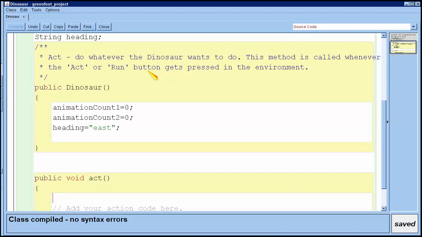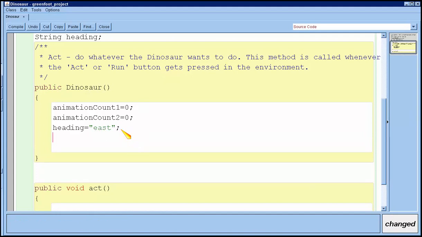So I'm going to say this: if, oh, you know what? I'm going to make another variable called dinosaurState. And you know what? Let me make dinosaurHeading, because I'm going to have other objects.